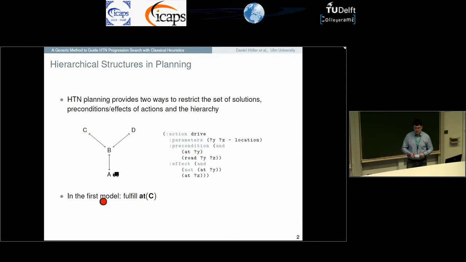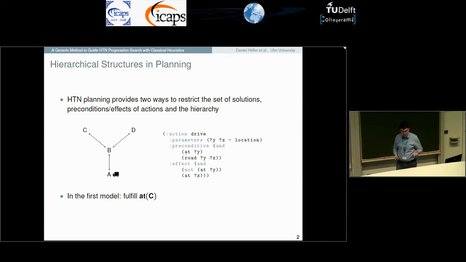So consider a small problem where a truck is located at position A and shall go to position C, and we can model that by state, just introducing the current position of the truck in the state, and then we can introduce some action like at the right side where the position of the truck is changed via the effects, and then we just look for the goal at C.